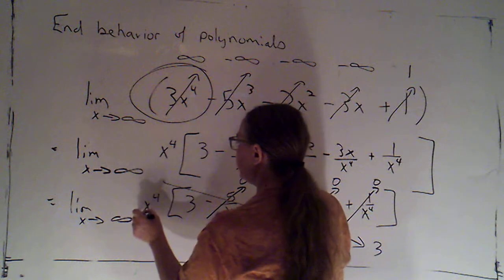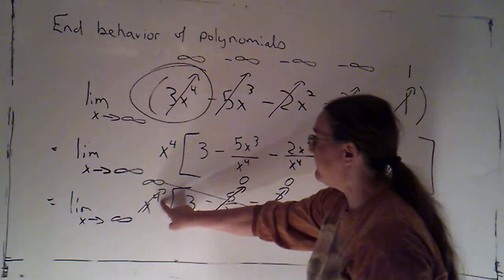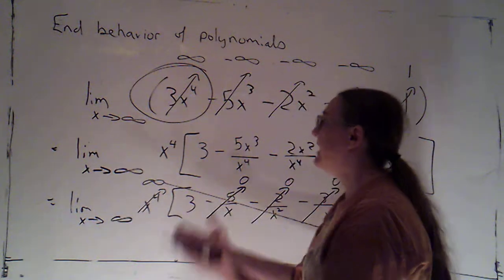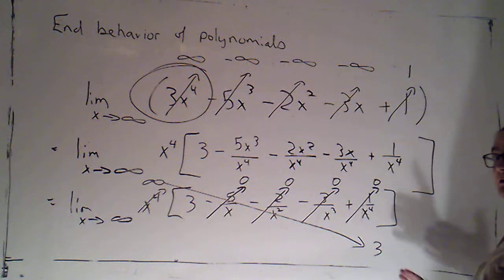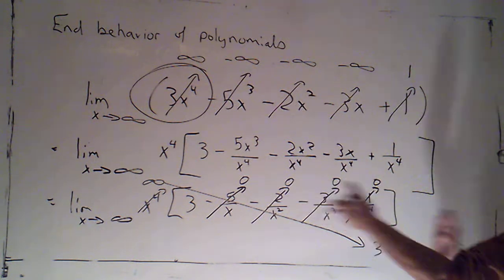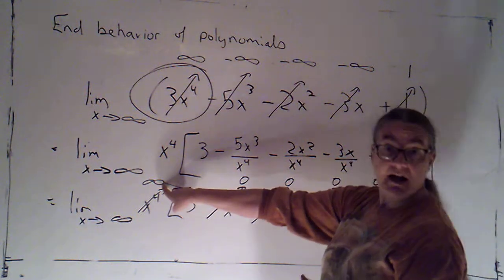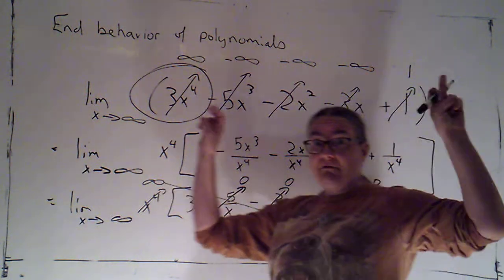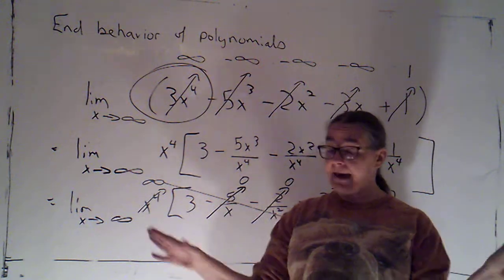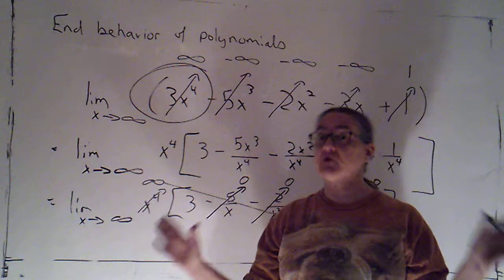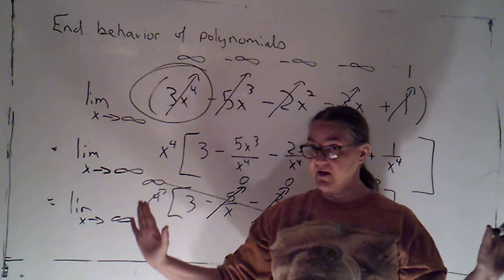This piece is going off to infinity. It's an even power, and we're going to infinity. It's going to infinity. Now, I still can't apply my rule of limits that allows me to evaluate limits individually and then do the arithmetic, because this piece is not going to a finite number. Infinity times 3 is nonsense, and if you literally write it, that is a mathematical atrocity because you are treating something that isn't a number like a number. We will not do that.